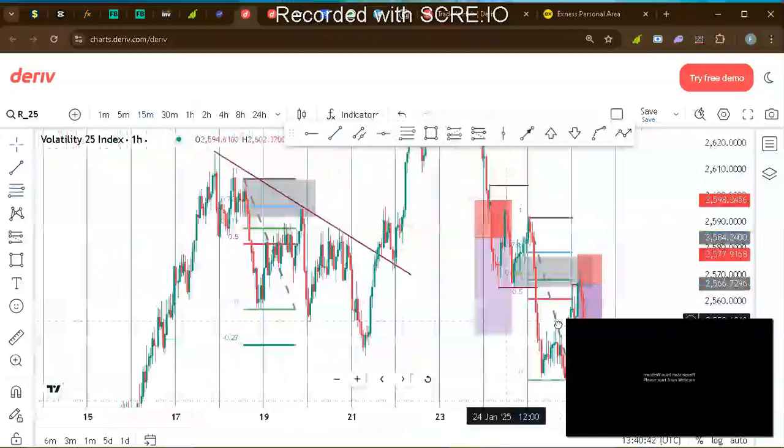Don't just rush into the market and expect to get more profit. So just wait, and then the market would now come back to retest the trend line. Then you can just enter from here. I've already explained trend line a lot of times in this channel. You can just go back and understand it. Then just wait, and then you can see that the market just retested the trend line.